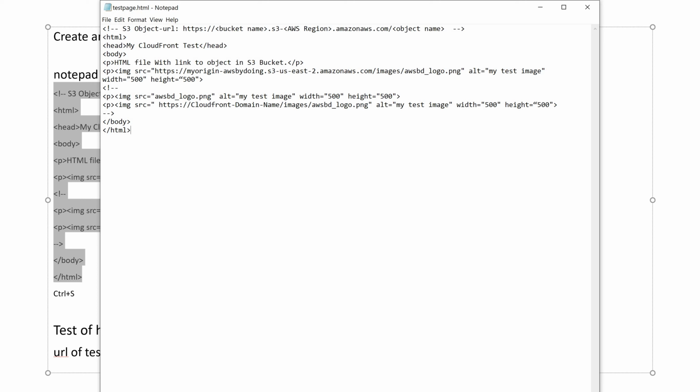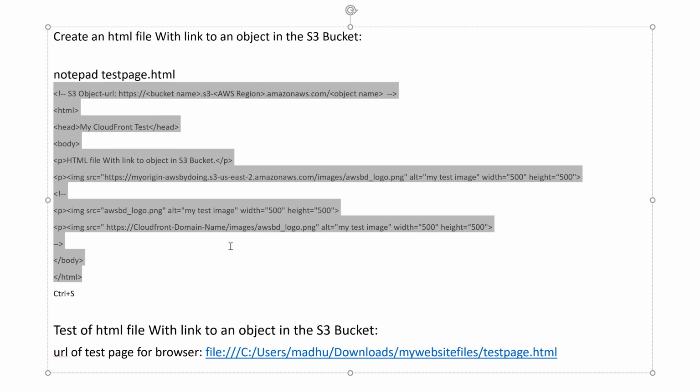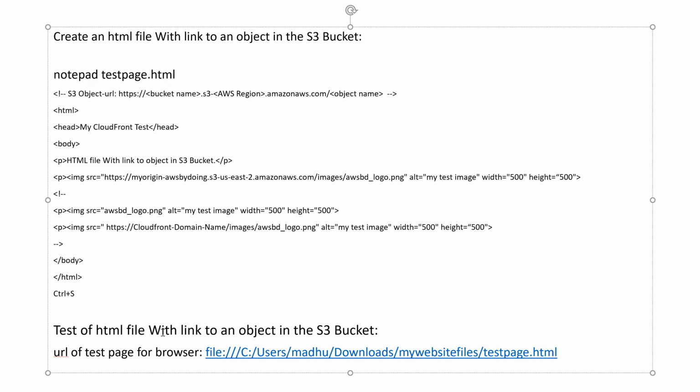Control S to save it. Make sure we have our link right here. And close the editor. Let's test the HTML file with link to an object in the S3 bucket from a browser window.